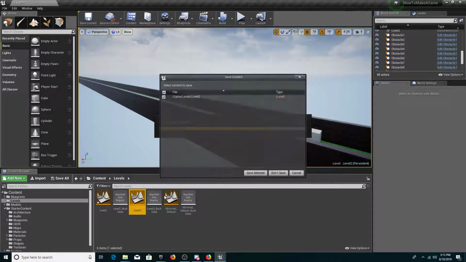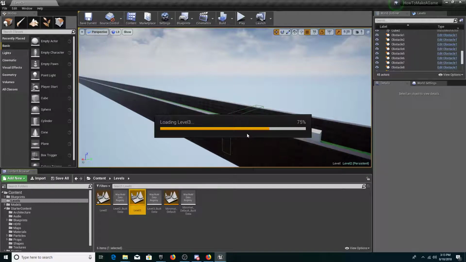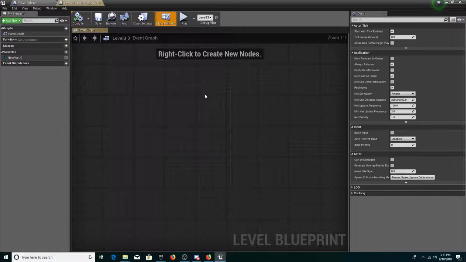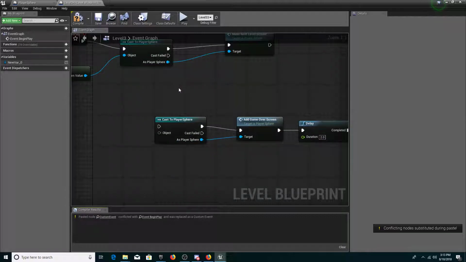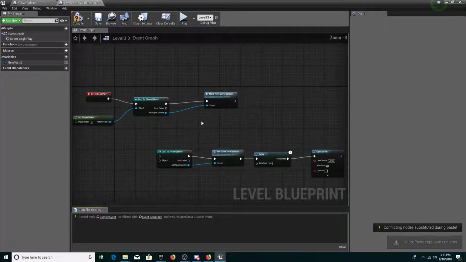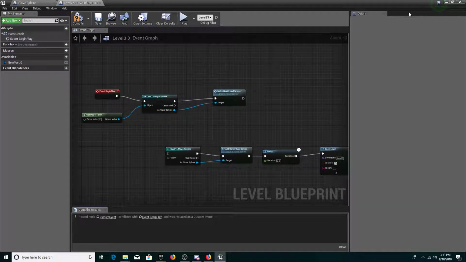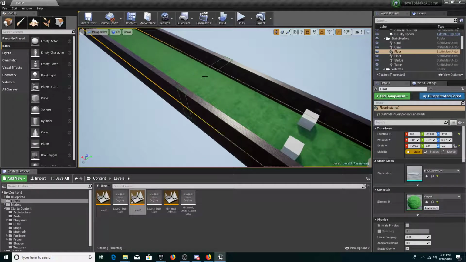So let's go to level 3, save selected, and let's open up our level blueprint of level 3 and just press Ctrl V. Oh, if you copy it 2 times, just press Ctrl Z. So let's make a volume. We haven't made a volume yet. Oh, actually we have made a volume.